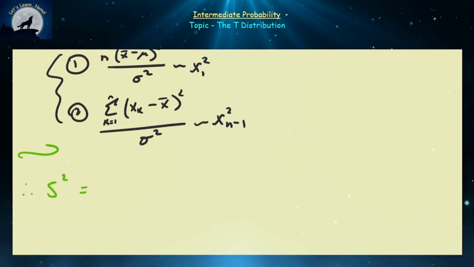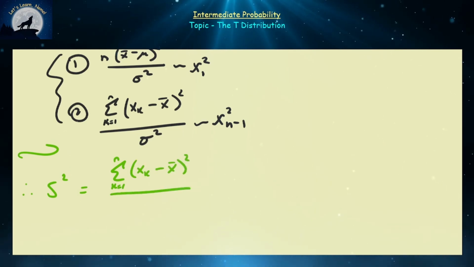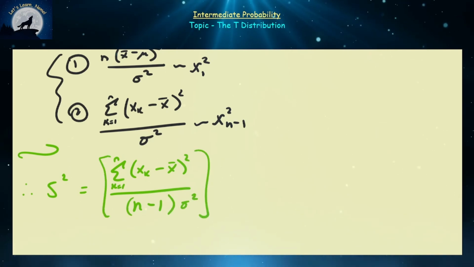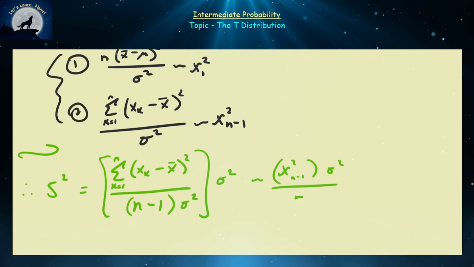Right? So this is kind of where the sample variance definition comes from, at least up to some scalar parameter. So s squared, again, is commonly defined as the sum from k equals 1 to n of (xk minus x bar) squared, all divided by n minus 1. And if you don't remember why we divide by n minus 1, that's to ensure that the expected value of s squared is equal to sigma squared. So if we take this object and divide and multiply by sigma squared, you should be able to show that that's going to be a chi-square n minus 1 times sigma squared all over n minus 1 distribution. All right? And that's what we refer to as a scaled chi-square random variable.